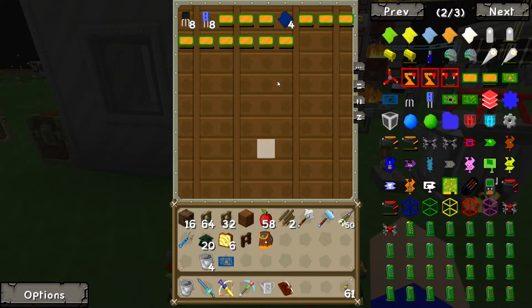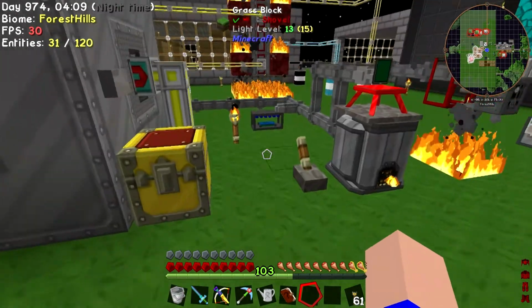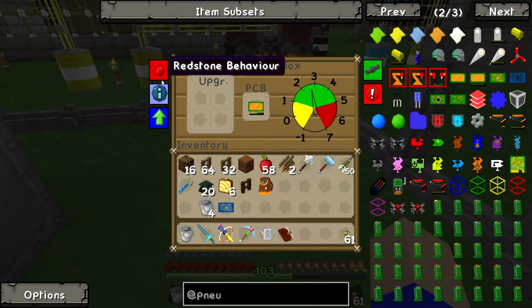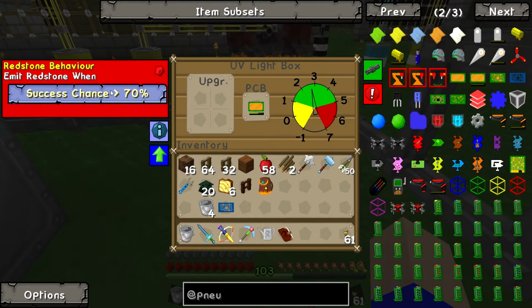Alright. Well, we're going to need to etch a few of these bad boys, so this could take a while. I don't know if there's a way of automating this. Maybe there is. I mean, it's got redstone behavior. Emit redstone when success chance is 70%, 80%, 90%. I guess that would do it.